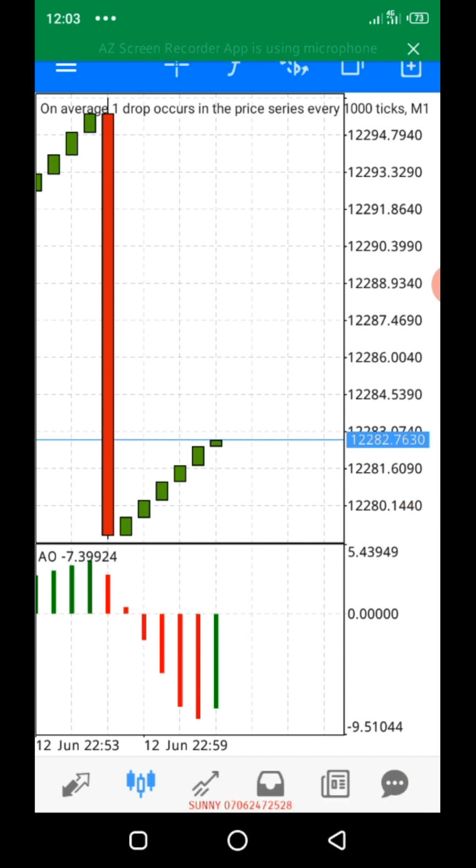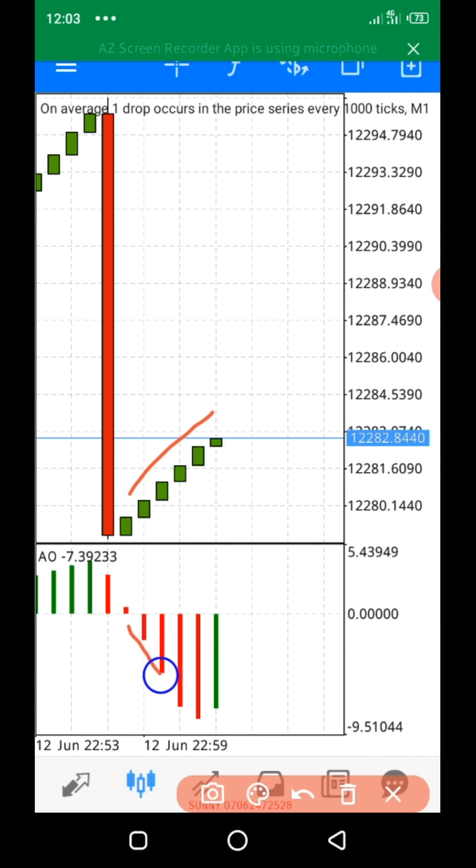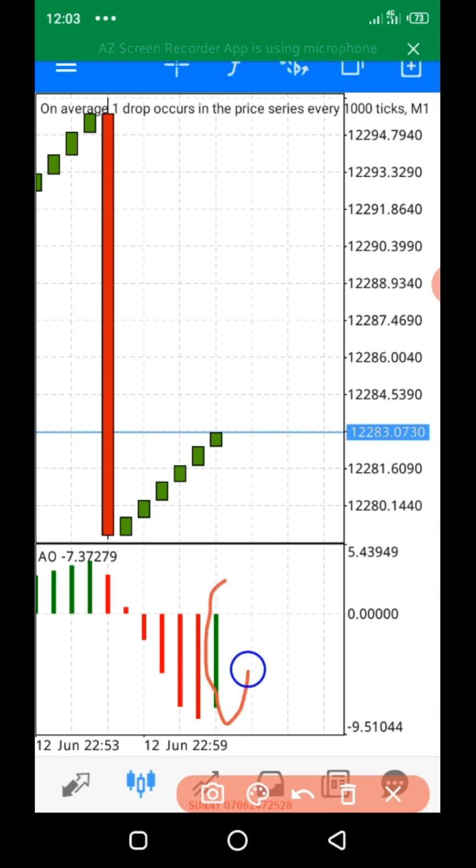Take a good look at it. Count these green candles here. Count from here. Check that your oscillator has the same amount. For each candle, a new line will be formed on the oscillator, either red or green. So what we are going to be looking at is the green one.